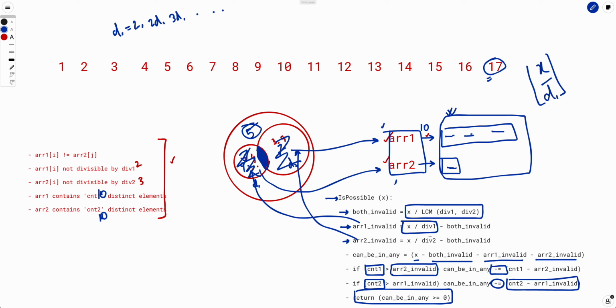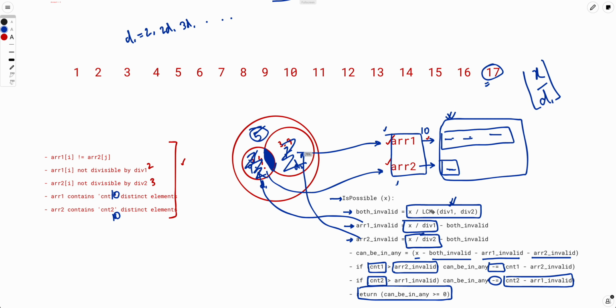So that's what we have done: the number of integers divisible by d1, and the number of integers divisible by d2. Now finally, the number of integers which are divisible by both d1 and d2 are the ones which are divisible by the LCM of both d1 and d2. Right? I would encourage you to think about it yourself, this would make sense.